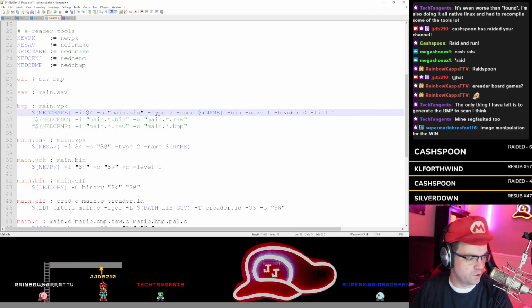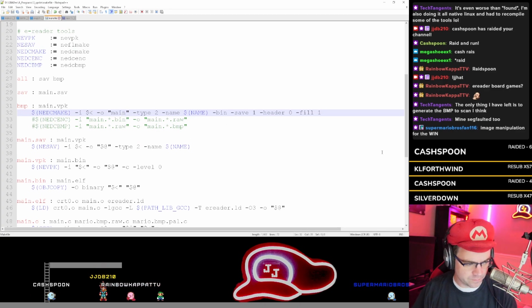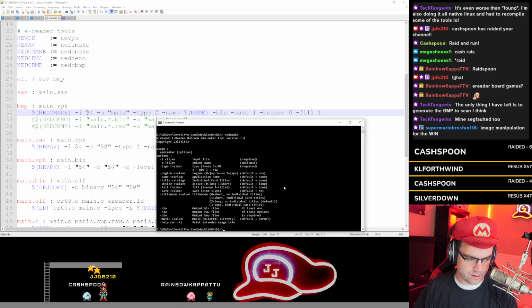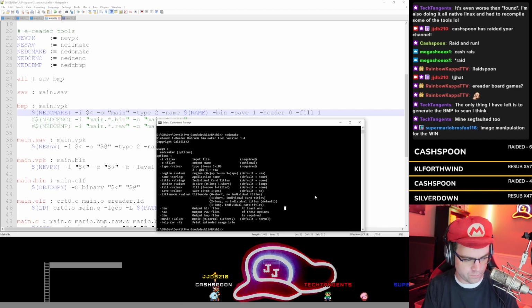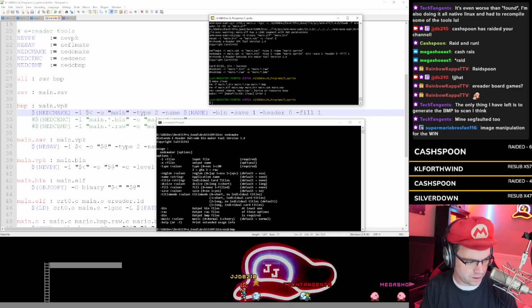We're gonna do a few little manipulations here. I'm just gonna change this to output main. And then I'm also a little concerned that there's a GBA and a BMP right here. Because if I can just do BMP from right here, why wouldn't I? But one problem at a time. That's not the right command line.